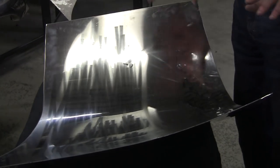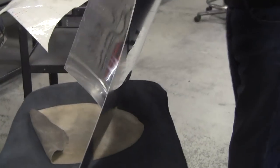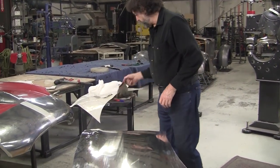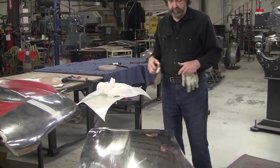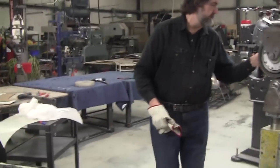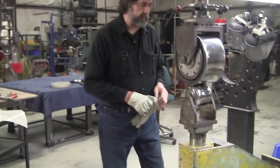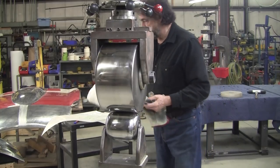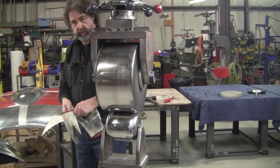Get all the dust off. You don't get the dust off. The dust is residue from the plaster we use to kill the sticky. That plaster will get on the wheel and kind of embed into the panel. There's actually a little bit on it. I should probably clean it a little bit here. Always keep the wheels clean. Always be vigilant for foreign material.